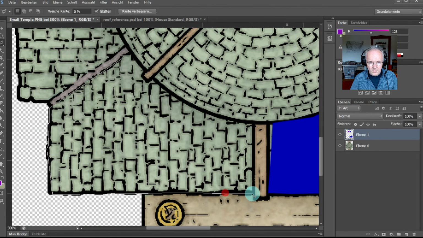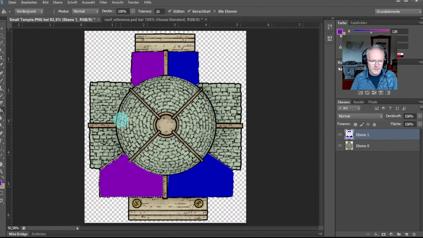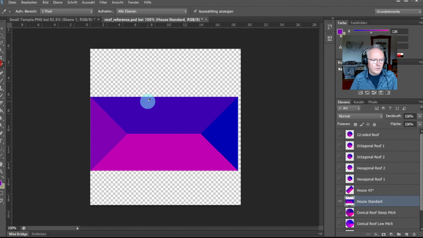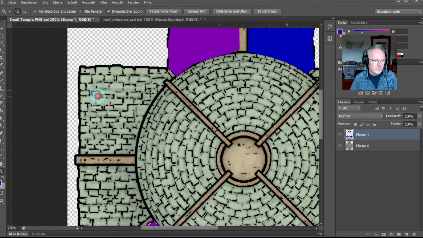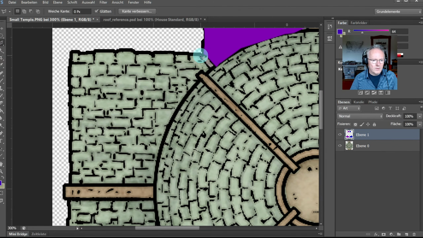See, there's no real way around doing some of this stuff manually. One of the reasons why city styles, if you want to have proper roofs, are quite work intensive to do. So next up we're gonna do the north facing roofs, these ones. And these pieces of the roof.